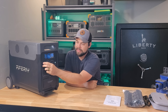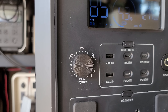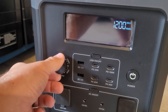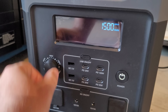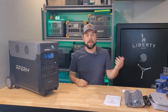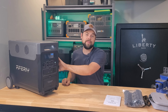One of the most interesting features is the charge dial on the front, which lets you go anywhere from 300 watts all the way up to 1,500 watts of charge speed. This is a really cool feature as a manual dial, because if the circuit I'm charging on is also running something else, I don't want to overload it and pop the breaker. This lets me dial it down very quickly and easily without having to get into the app.